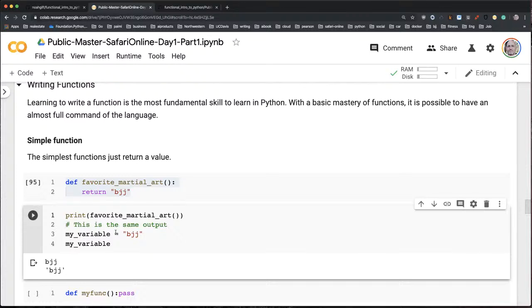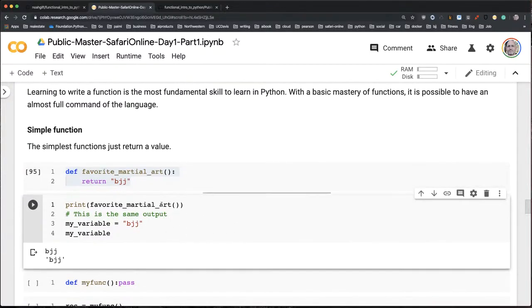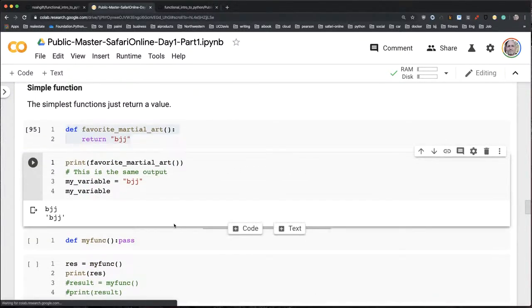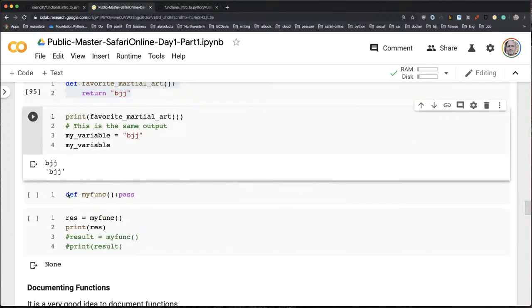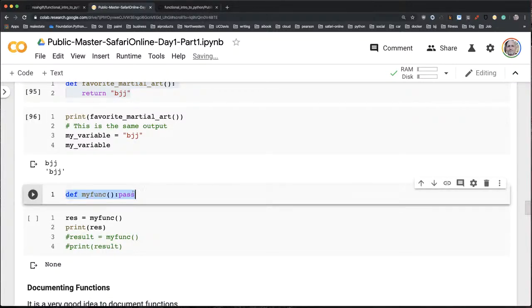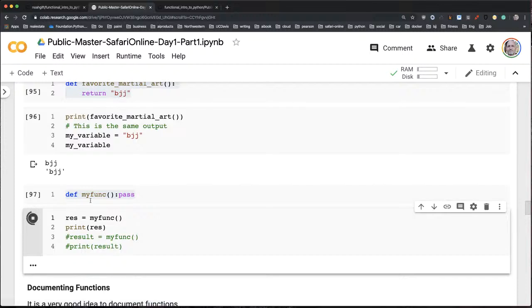So why do people write functions? Like, what's the point of a function? Well, that's not why you would write a function. And I'm going to show you why you would write a function. Let me show you one last thing though, is that the simplest possible function you can write is a function that does nothing. And it turns out that that's completely useless and you never will do this. But just for the sake of showing you, if you want to write a one-line function that does nothing, that's how you do it. And if you go through and you print out what's the result of that one-line function, you can see it does nothing.